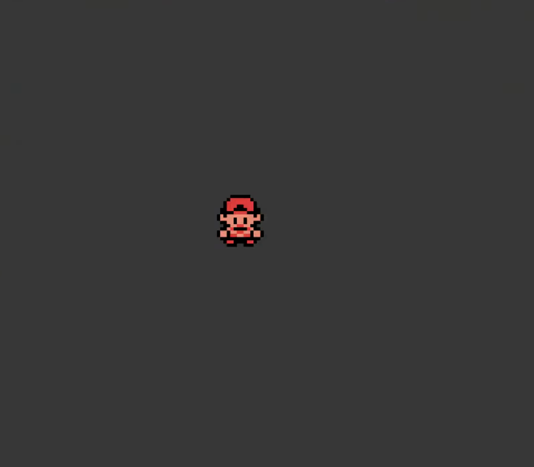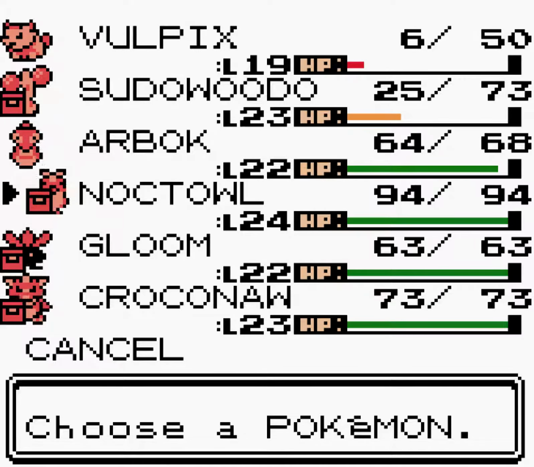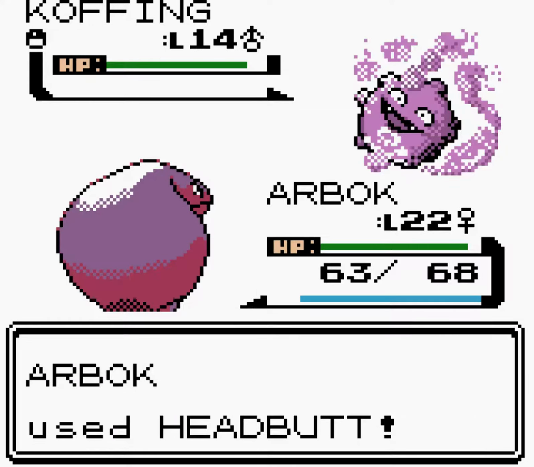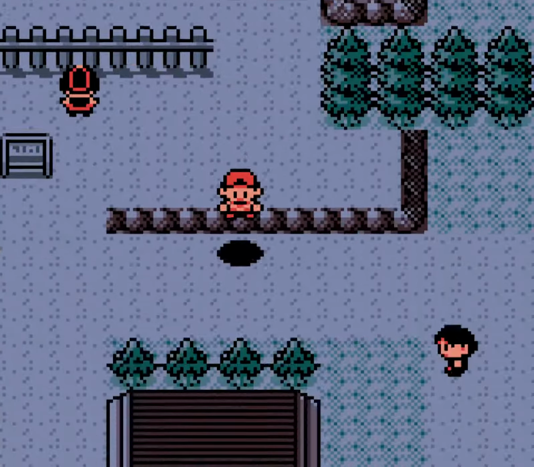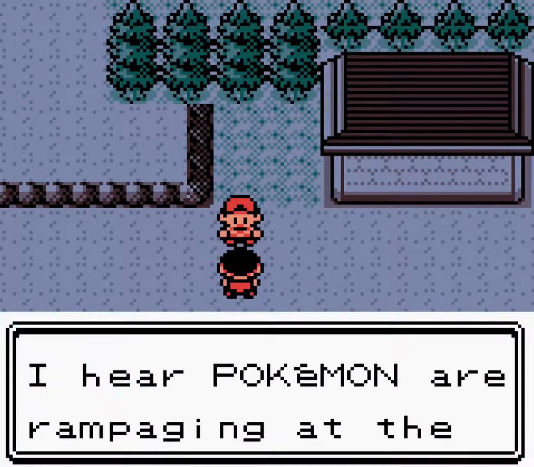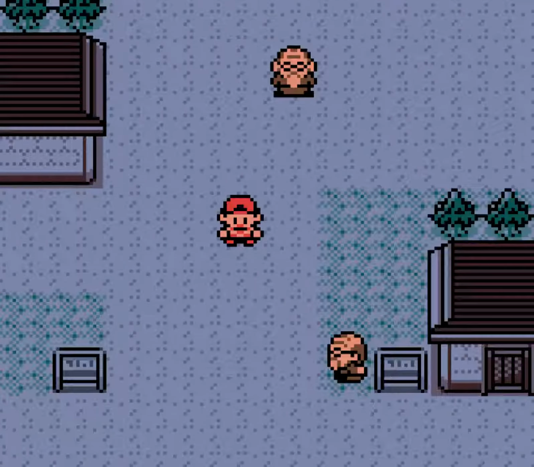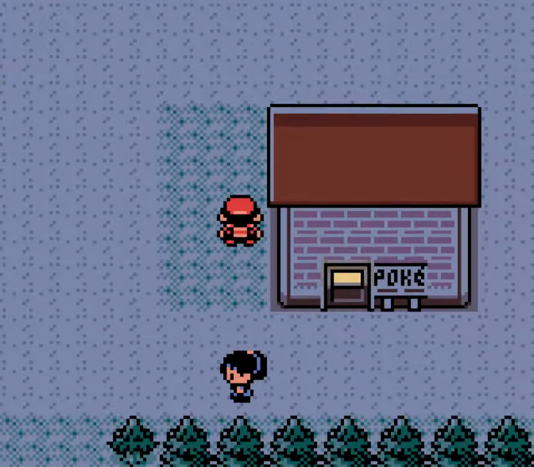We've defeated the Kimono Girls, got Surf. We have entered into the Burned Tower and fought off the wild Pokemon here and seen Suicune, Raikou, and Entei leave. Let's see. The 3 big Pokemon ran off in different directions. What were they? Okay, cool. So I think that is pretty much everything here, aside from the thing that we're going to be doing next time, which is obviously taking on the gym here in Ecruteak City.